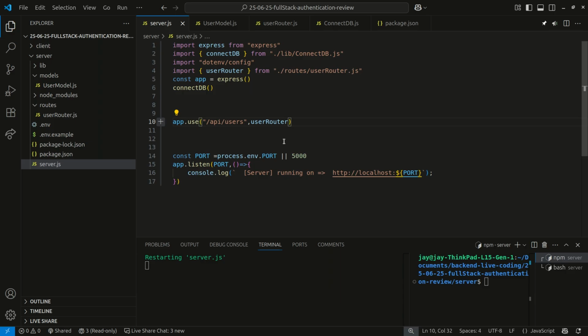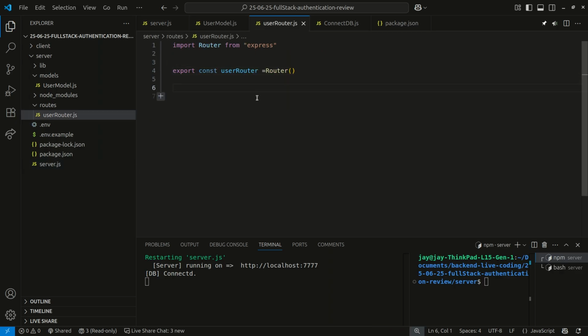Because you can have different routes, we'll have another route too. So for every request that is coming to /API/users, go to this file. That's it. And it comes here, and then you can have your specific routes that you want.